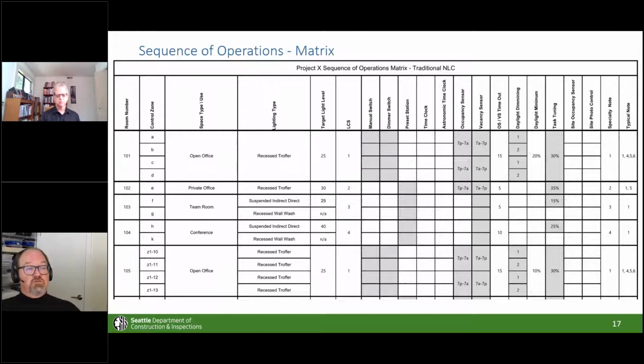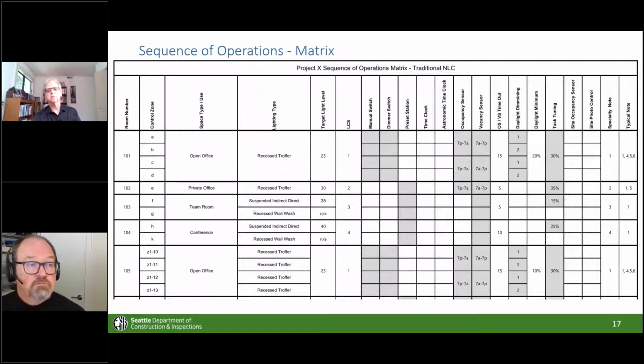There are a lot of different ways to document that, right? This happens to be one that I like, which is a matrix that is associated with sheet notes that goes on to a drawing set in a contract set. But you can also do narratives, you can also do CSI spec documentation. However you do it, somebody needs to come up with, during the design phase, a real detailed look at how the system is supposed to work in order for it to actually function the way it's supposed to. So, Duane, I think that's it for me.